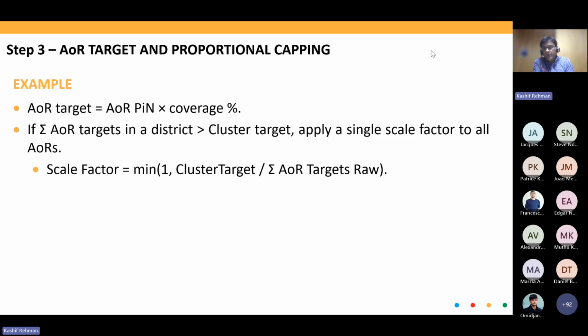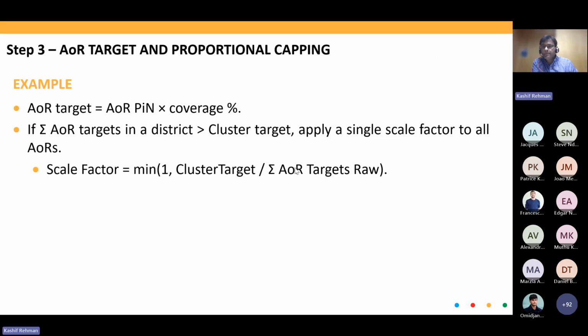The same process will be employed as for the overall cluster target figure. The only thing is that the Excel template I'm going to show you in a few minutes has a formula which checks the capping. In case a target figure for an AOR goes above the overall target figure, it will cap it equal to the same figure we have for the protection cluster. That's the only addition compared to what we have for the overall cluster target.